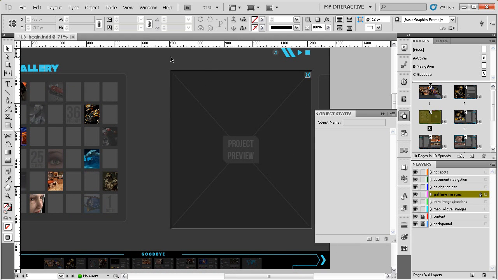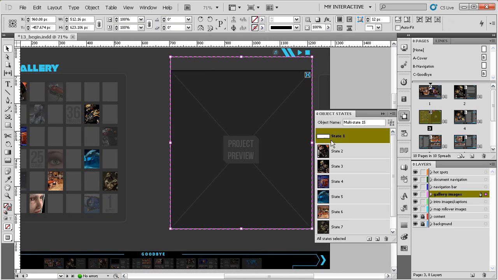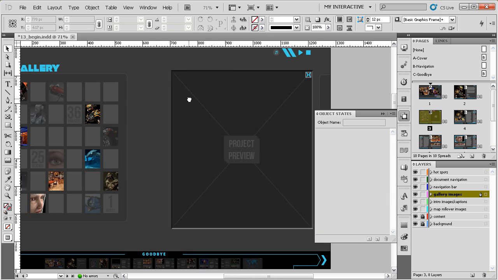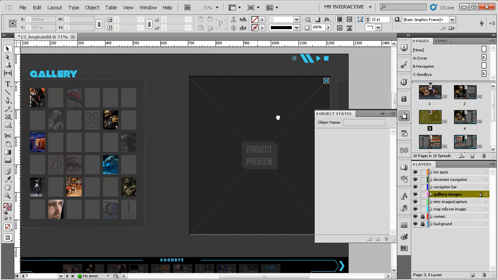So using a null state, we can use an empty state in our multi-state object. Let's give this object a name. We'll call it Gallery Previews. And if we want to, we can triple click on one of these states and call this one null. Alright, great. So we've got our multi-state object created here.